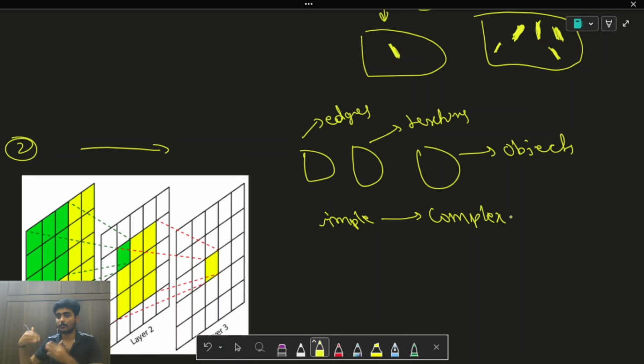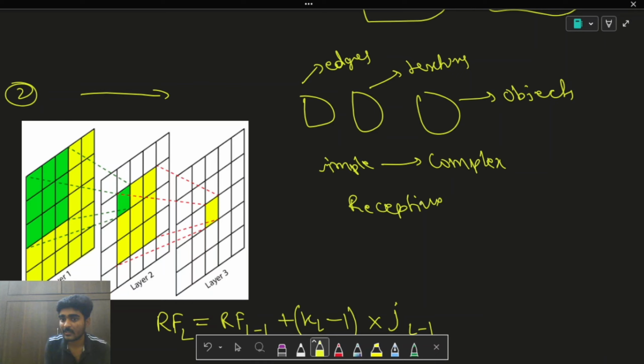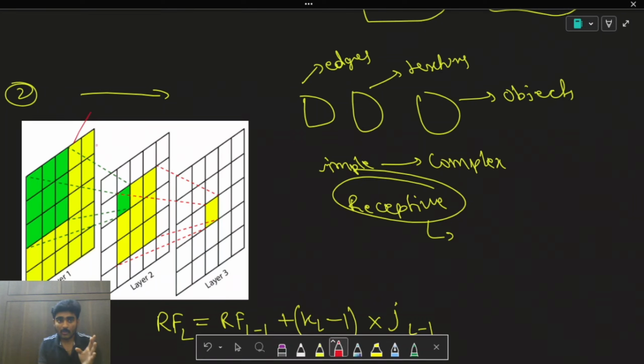There is no actual proof for this, but we can explain this through a concept called receptive field. This receptive field is nothing but the amount of region of the image that has been seen by a pixel. Now let's take this example. Let's say this is my image. After the first convolution layer, this is my filter, and this is my feature map.